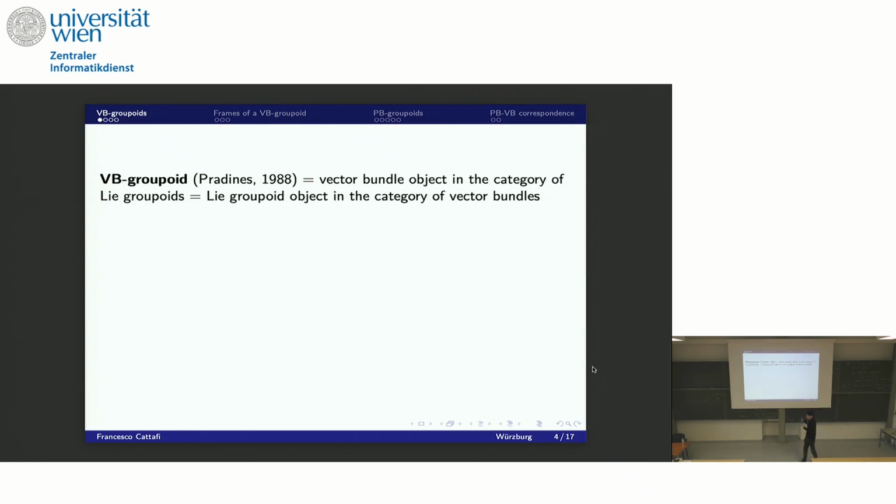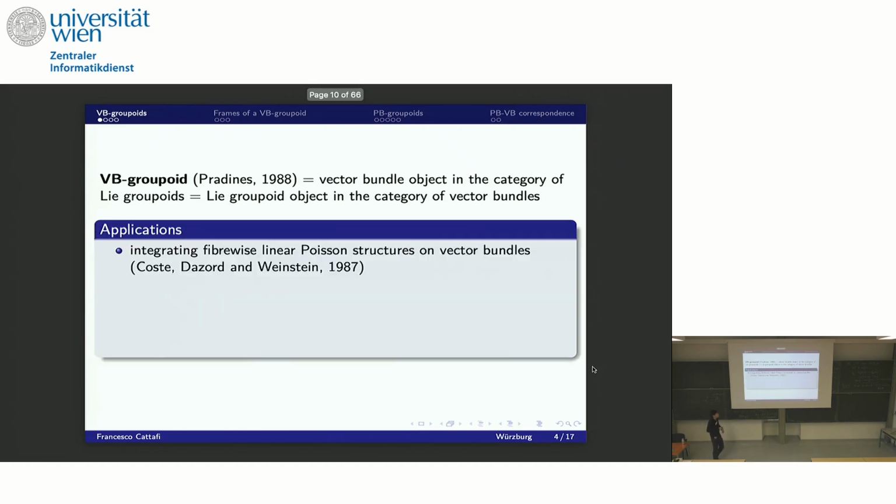I want to refer, as a little motivation for those that never heard of it, to how VB-groupoids could be helpful. There have been many instances of application for these objects. Well, the first one was not even an application, but was really one of the main motivations for defining a Lie groupoid, and that comes from Poisson geometry, where people were looking at integrating various kinds of Poisson manifolds. In particular, one could look at the fiber-wise linear Poisson structure on vector bundles, and when integrating those structures, one finds an object which is precisely a nice instance of a VB-groupoid. And that was one of the main reasons why VB-groupoids started to be studied.